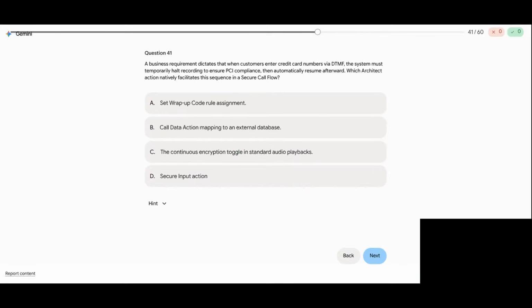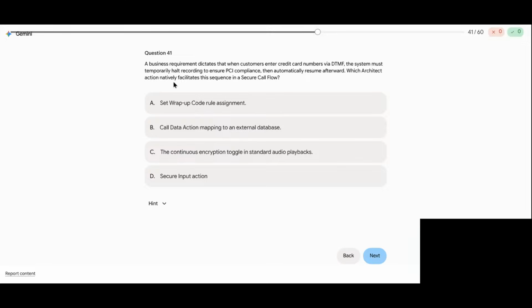The first question is: a business requirement dictates that when a customer enters credit card numbers via DTMF, dual tone multi-frequency, the system must temporarily halt recording to ensure PCI compliance, then automatically resume afterward.